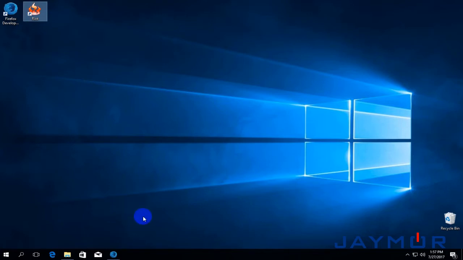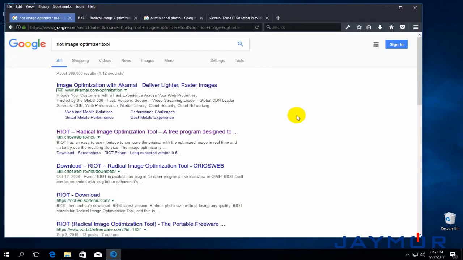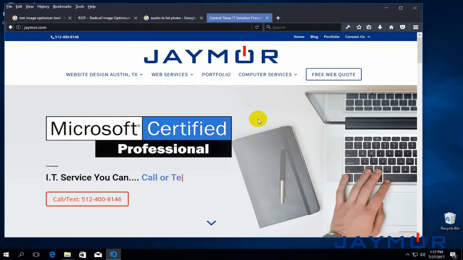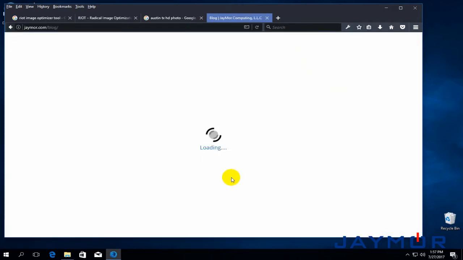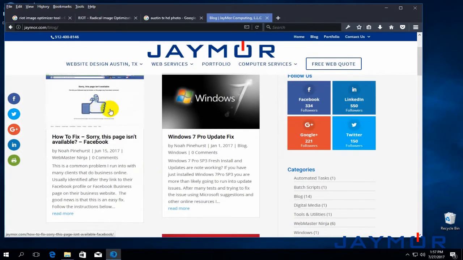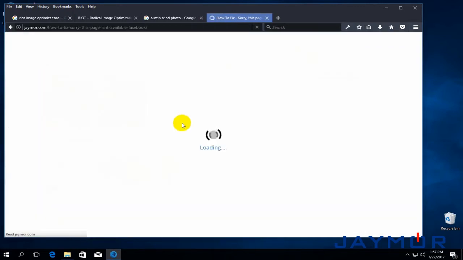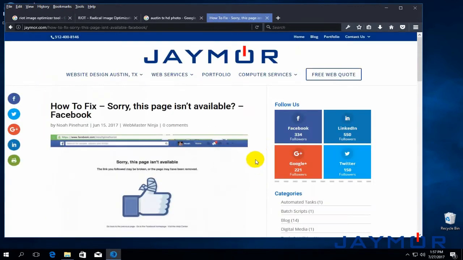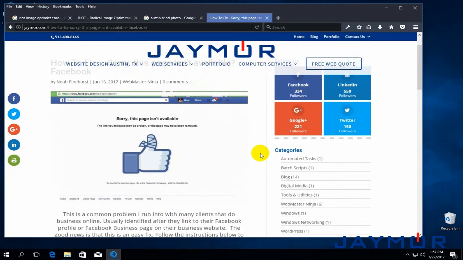Let me open up my Firefox here real quick. I'm going to take you over to my business website and click on blog. And what you'll see is on my blog, every blog has a featured image, and this featured image is really important. It's really important for SEO purposes. So let me go ahead and click on that featured image. Let me go ahead and click on the post itself, and you'll see here's the image again.